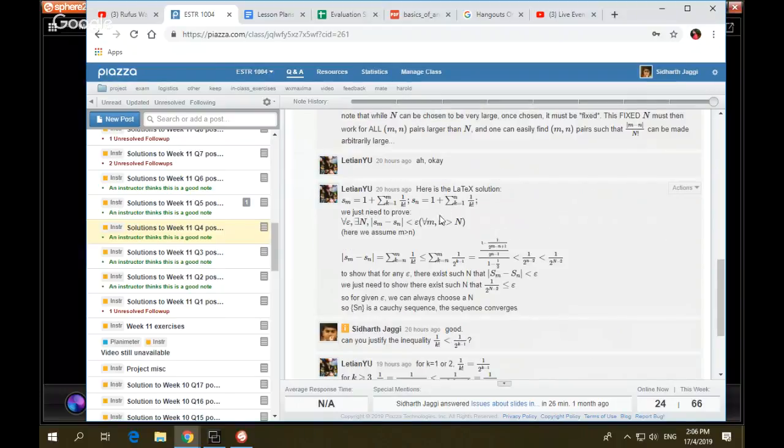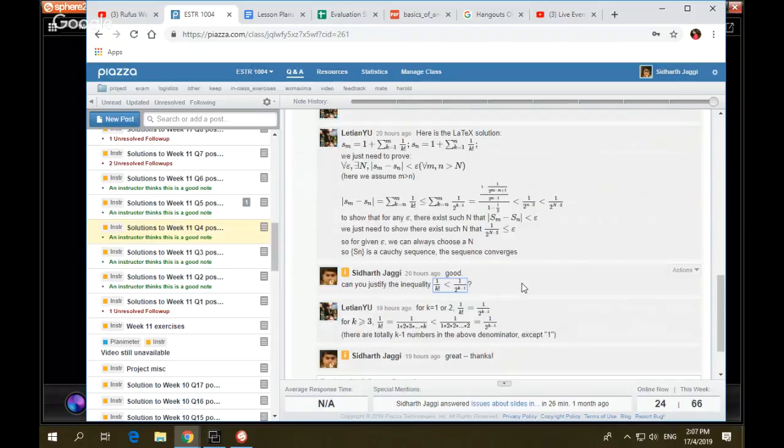So in this case, the trick was to notice that if you have something like the summation of 1 over k factorial, 1 over k factorial is always less than 1 over 2 to the k minus 1. And she justified it as over here. So because of that, then you can take the geometric series, you can add it up, and you can come up with the upper bound on the summation of 1 over k factorial as 1 over 2 to the n minus 2, and therefore you can come up with a bound, right? So this is a very nice little trick, and because of this, then the whole thing works.